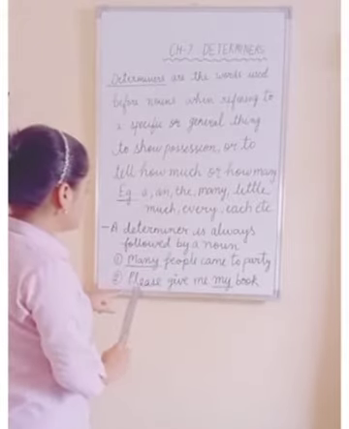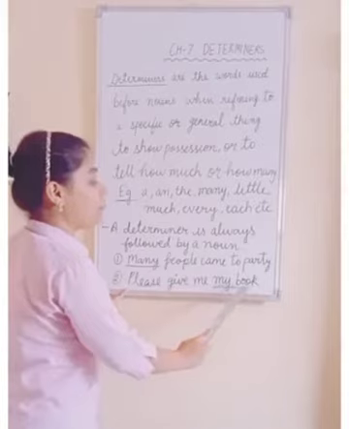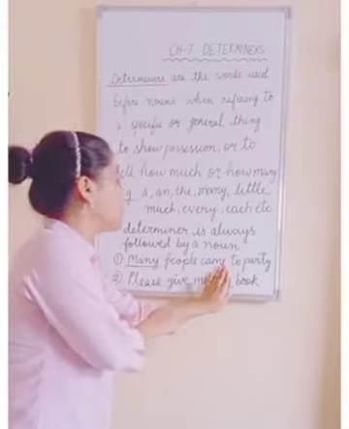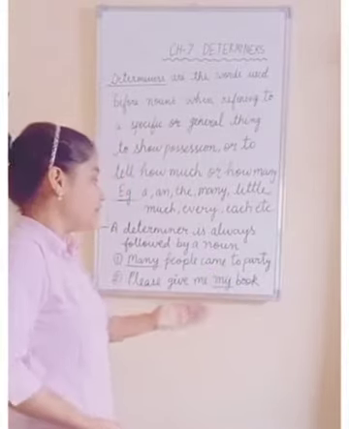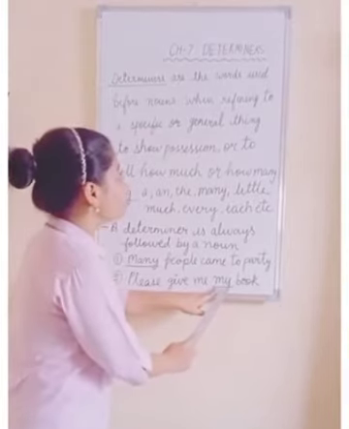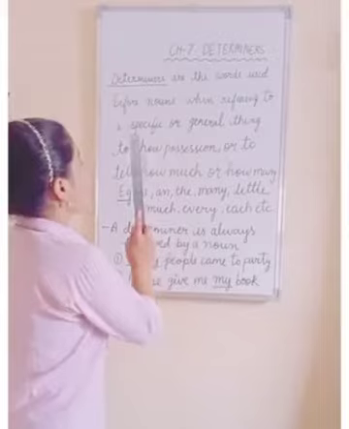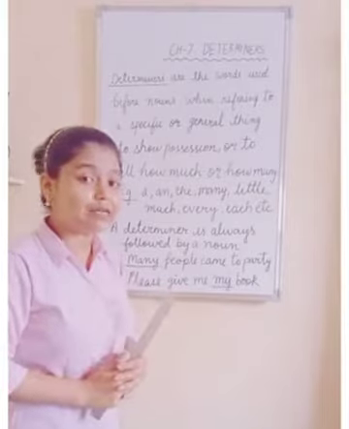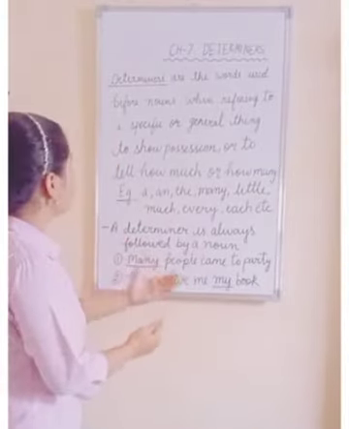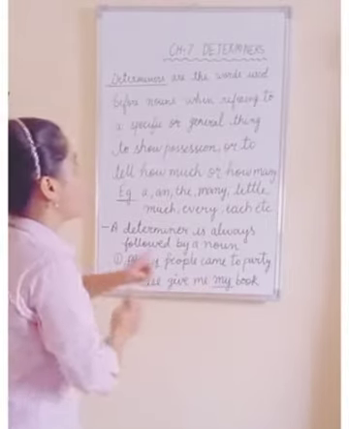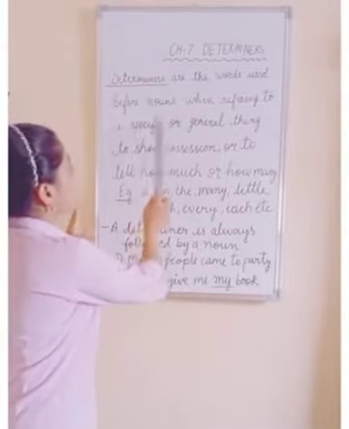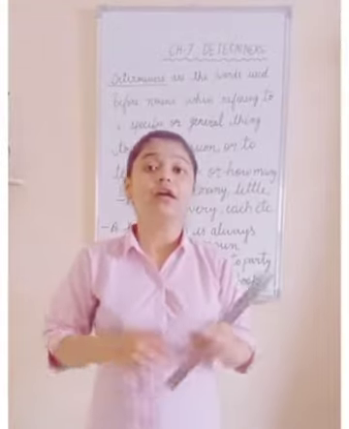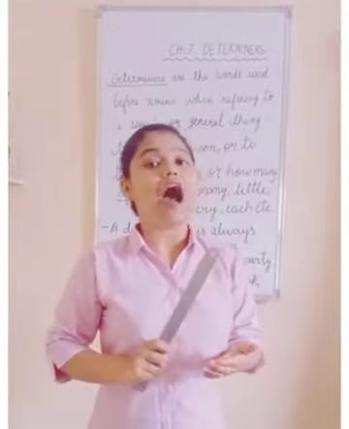In the next example, if you see here, it is: please give me my book, right? If I hide this and write it like this, please give me book, then which book? Please give me my book. Here, my is used for referring to possession. It is showing the possession, right? So are you clear what determiners basically are? Determiners are the words that are used before nouns. They are used to refer to a specific or a general thing. They show possession and they also answer the question of how much and how many, right?